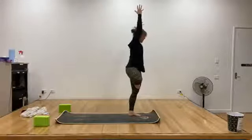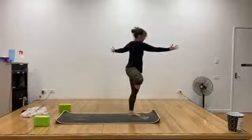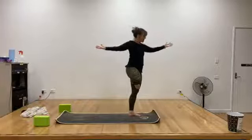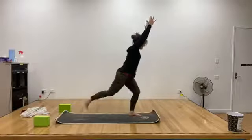Float the arms up. I'm wobbling everywhere. Take a breath, twist to your right. Right arm back, left arm forward. Breath in, come up through the middle, twist to your left. Left arm back, right arm forward. Breath in, come up through the middle, release your foot back to stalk. Take a big step back to your high lunge.